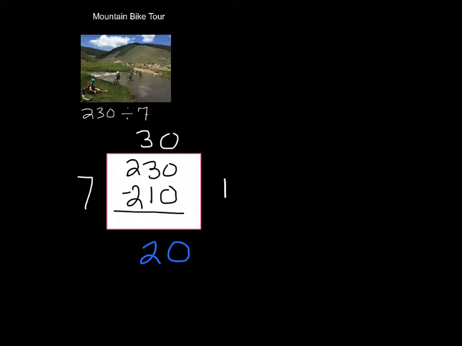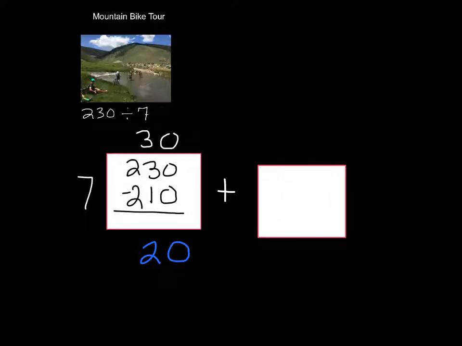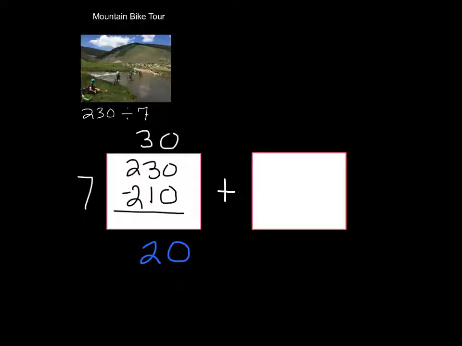Okay, so now I'm going to add another box to it. This is another area box, and I'm going to do that right here, giving myself a little bit more room. Now I'm going to take this 20 and put it right up in here. I need to fill this box with as much of the 20 as I can. So I'm going to think about what times 7 will give me close to 20. If I use 3, I'm going to get 21, so I can't do 3. I'm going to need to do 2. So I'm going to put my 2 right up there, and then 2 times 7 will give me 14. So I'm going to write 14 right there.